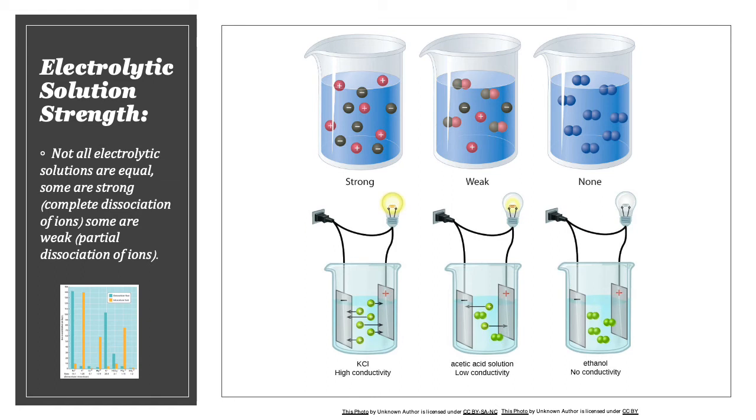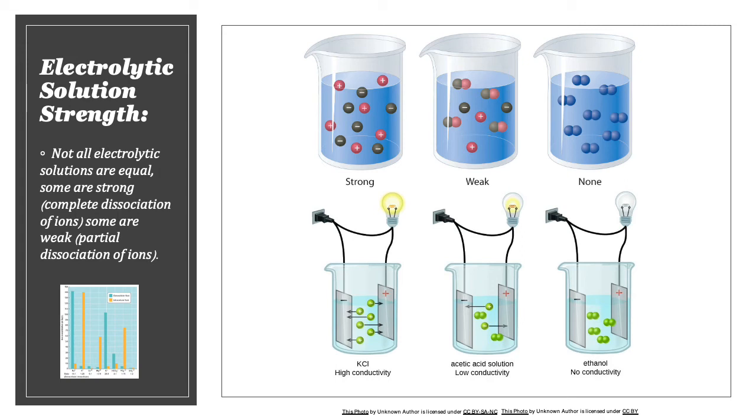In the first one, you can see that all of those particles are dissociated from one another. None of them are still stuck together. That would be considered a strong electrolyte because all of them are dissociated. That's putting a lot of ions into that solution. And if you take a look at the beaker right below that, you can see by how well lit that light bulb is that this is conducting electricity very well. So that is a good indication you've got a really strong electrolyte. The intensity of this light is directly proportional to the amount of electricity that is able to be conducted through this solution.